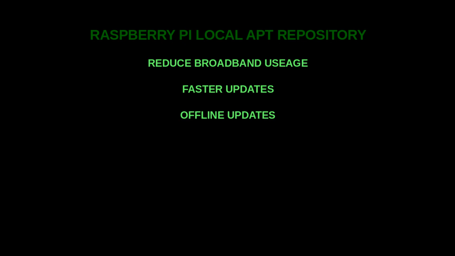You can also do offline updates. You need to be online for the first update of your main Raspberry Pi, and that update has to have all the packages you need for all of your other Raspberry Pis. But all the packages only need to be on your master repository machine, so you can make your repository from that machine. Once you've created that repository, you can do all of your other Raspberry Pi updates offline. You can also build new Raspberry Pis from an image and use your local repository to update to the latest version without going online.